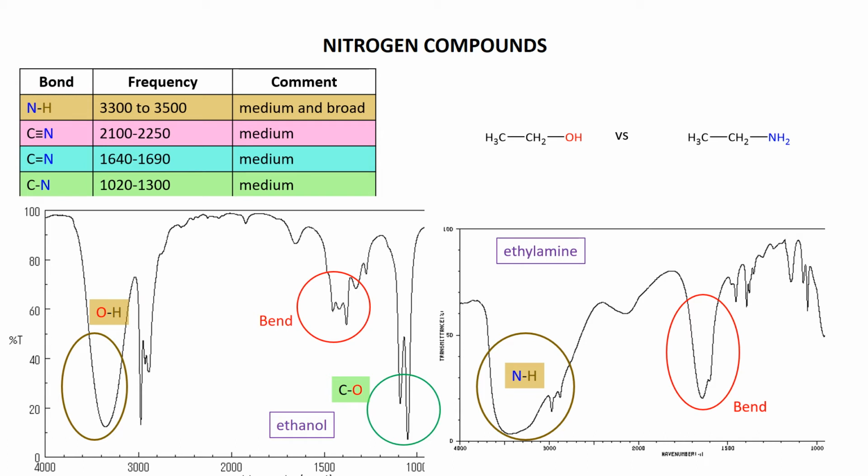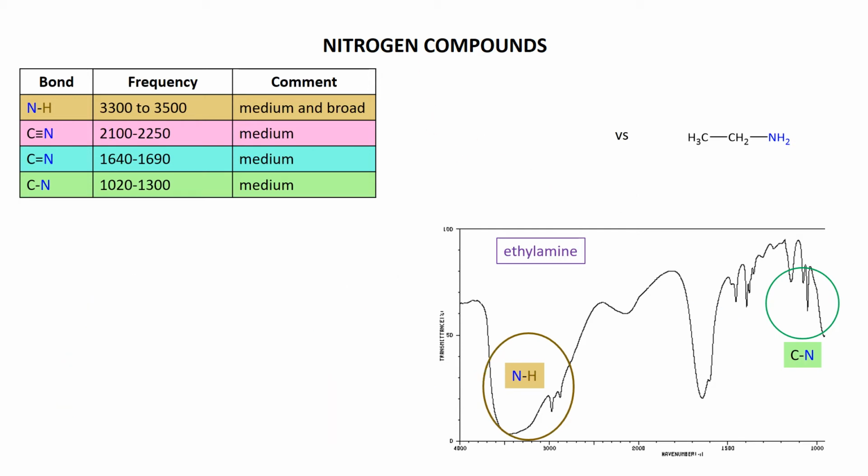There is our bend again. See how it almost really dominates a big part of the spectrum. And then up here is the carbon-nitrogen bond, less strong, weaker, so described as medium compared to the carbon-oxygen bond that we see in ethanol. So you can see there's definite similarities between the OH and the NH2 when you stick them on to an ethyl group.